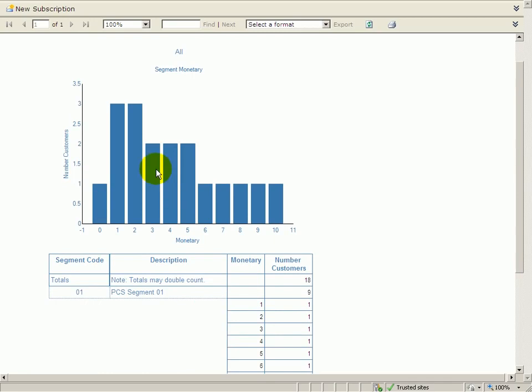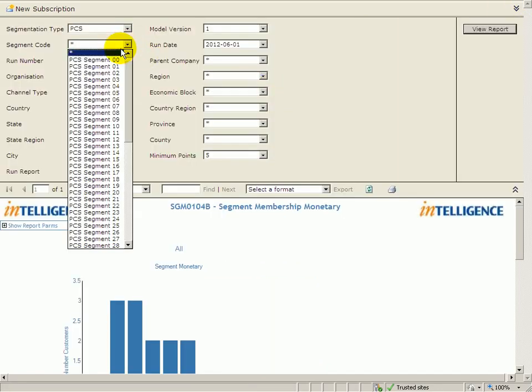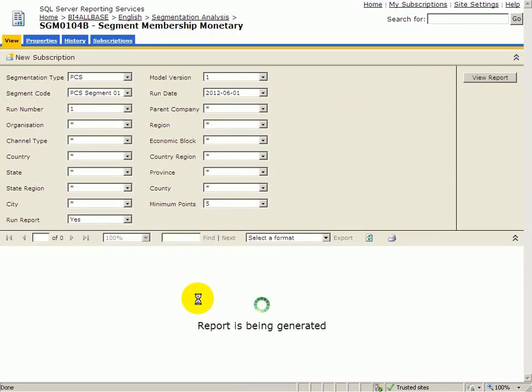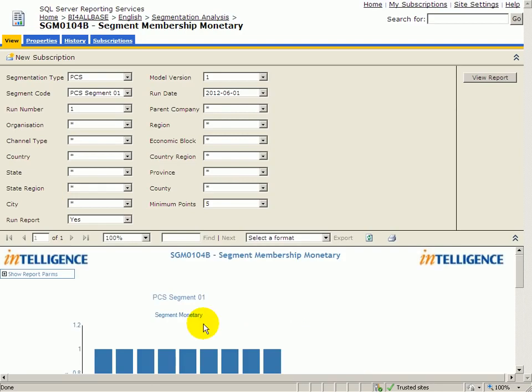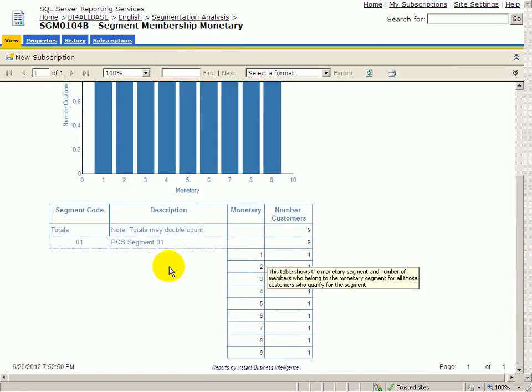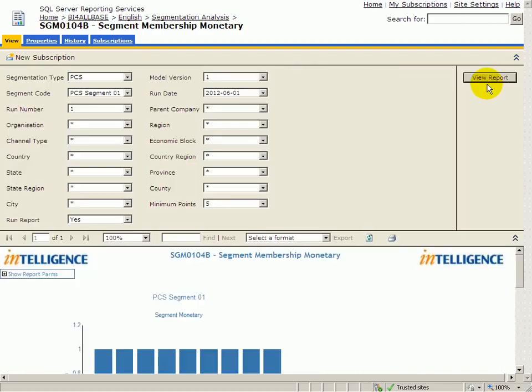So this has the summary of all these. If I drilled on a single one, let's say PCS segment 02, that would change. Now it says PCS segment 01 rather than all, and the only table below is the 01 table. So I can drill in on an individual product catalog segment.